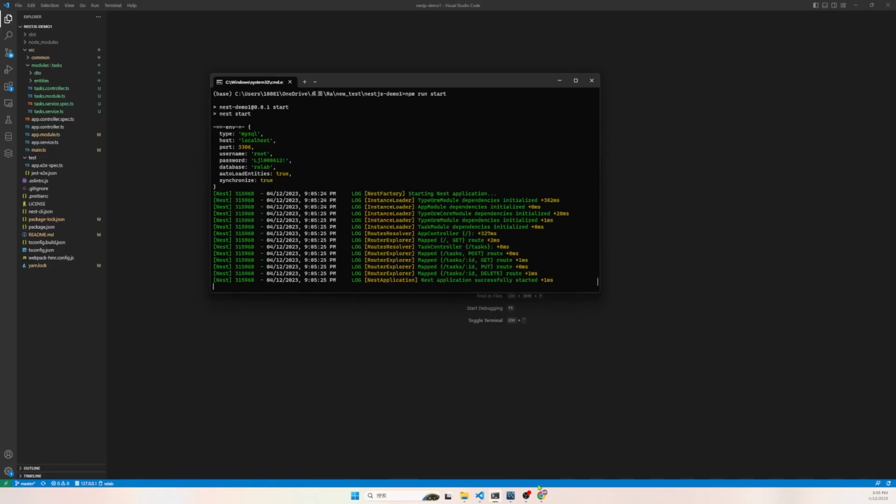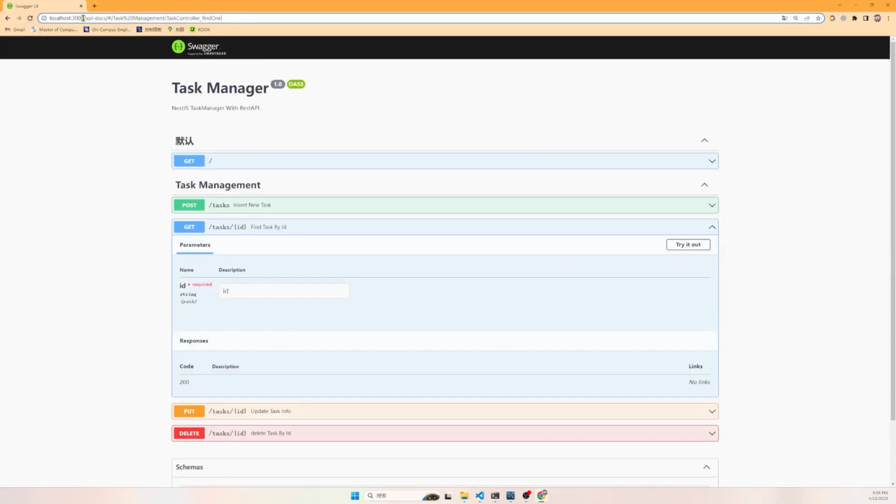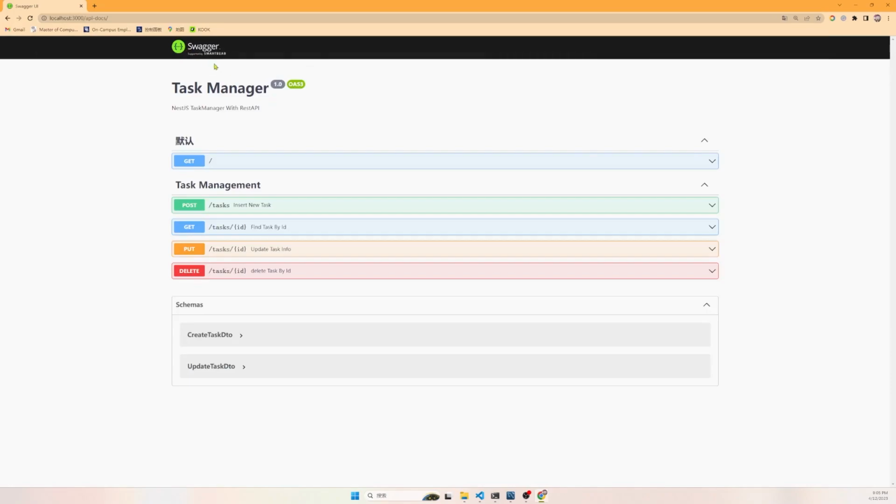There we go. With Swagger, we can see that this is bound to port 3000, and the API docs is the Swagger. Of course, we can directly go to here. It says hello world. This is exactly the same as the plain project for Nest.js. But everything I added here is in the API docs. This is Swagger, and the default. This is the default, and it's the hello world we said before.